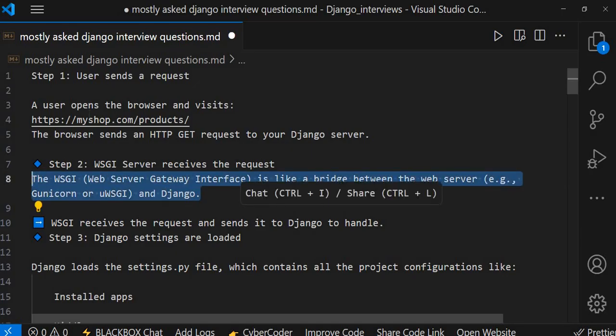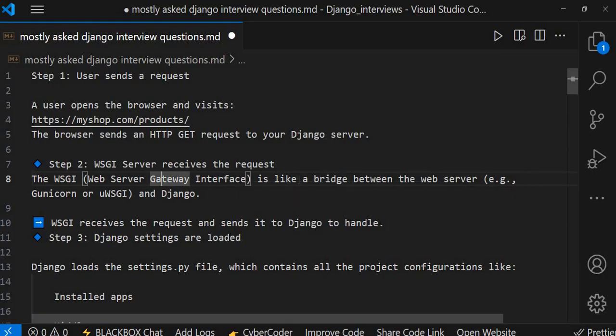So when a user sends any request, first of all the request comes to the WSGI server.